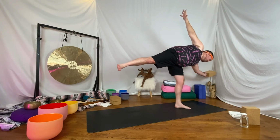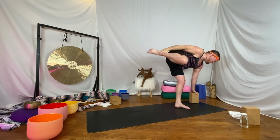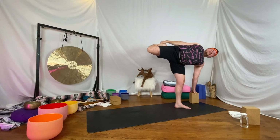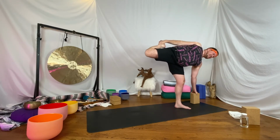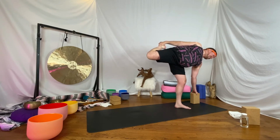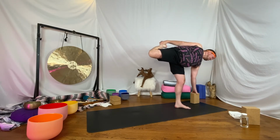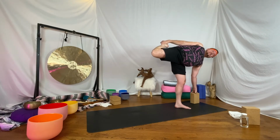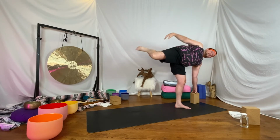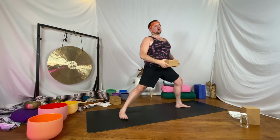Maybe you took your hand up. Maybe you took it to your heart. Maybe you grabbed the back leg. Maybe this time I'm not freaked out because there's not crystal bowls to fall on, so I don't fall down. Your heart is open. Don't practice around glass like I am. Do as I say, not as I do. Yes, it's so gorgeous. Maybe you lift that arm or that heart, or you stay on the floor. Just open and breathe. Feel the expression in your body. Come back out. Beautiful. Oh, is that glorious?